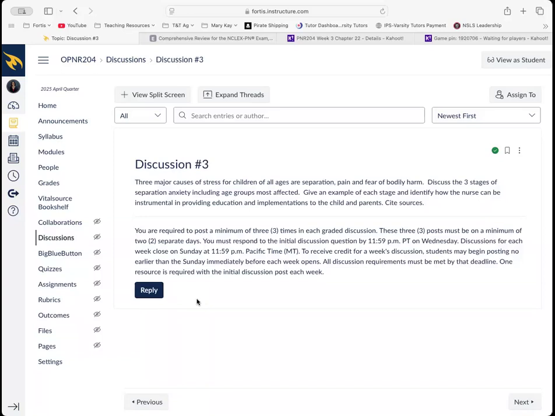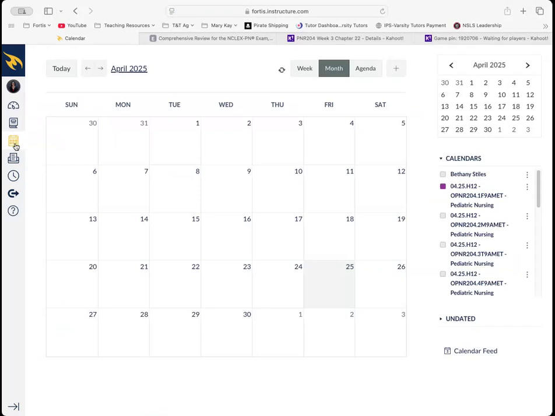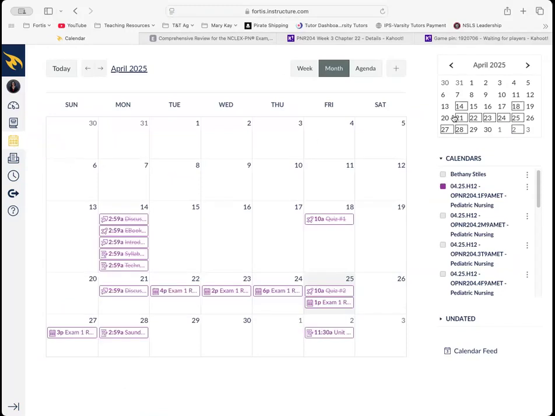So with separation anxiety, it starts at 6 months, peaks at 10 months, and continues all the way through our toddler stages. And it happens every single time that our patients are left until they develop those coping mechanisms. So make sure that you're looking at that general separation anxiety. Make sure that you're not getting caught up in that separation anxiety disorder because that's going to lead you astray a little bit. So just be careful with your sources next week. Does anybody have questions about what's coming up, getting ready for the exam reviews?